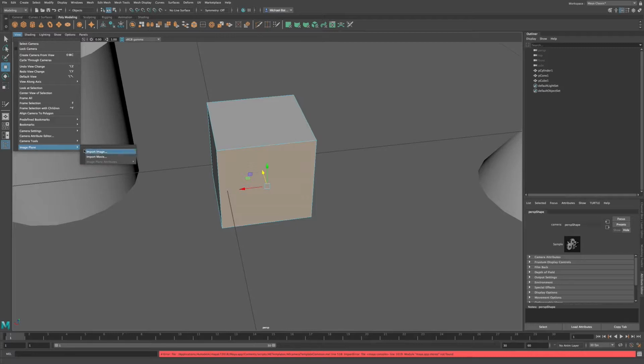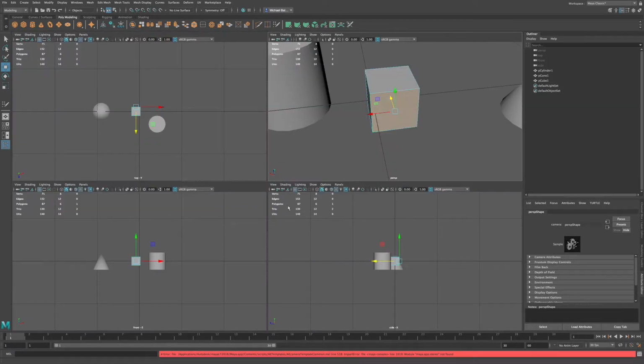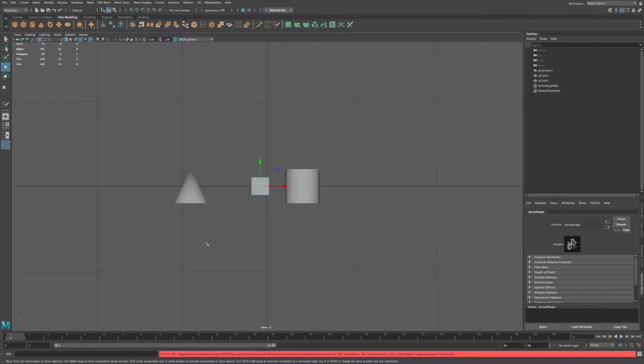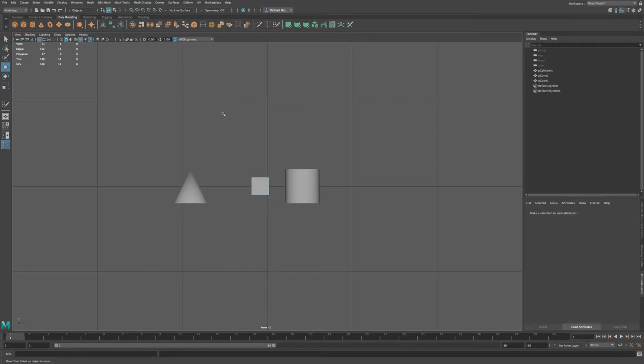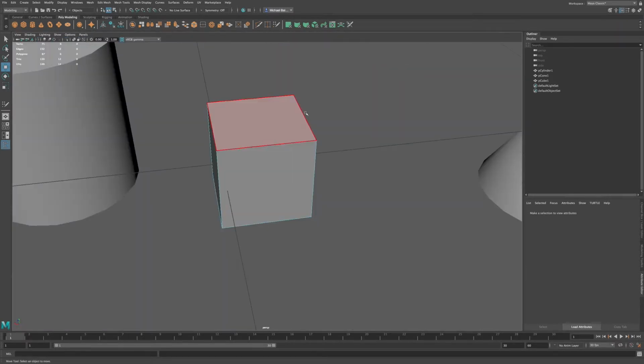Now we also have image plane, which is going to be very useful when we're modeling and doing our character modeling. When we go to our import image, we'll be able to import an image in one of our panel views. So for an example, if we go to our front view and we have a character that we want to model, we'll bring that image into here and then we can start editing our models and using that as a reference. And we would be using the side view and in some cases the top and bottom view. So let me go back to perspective mode.